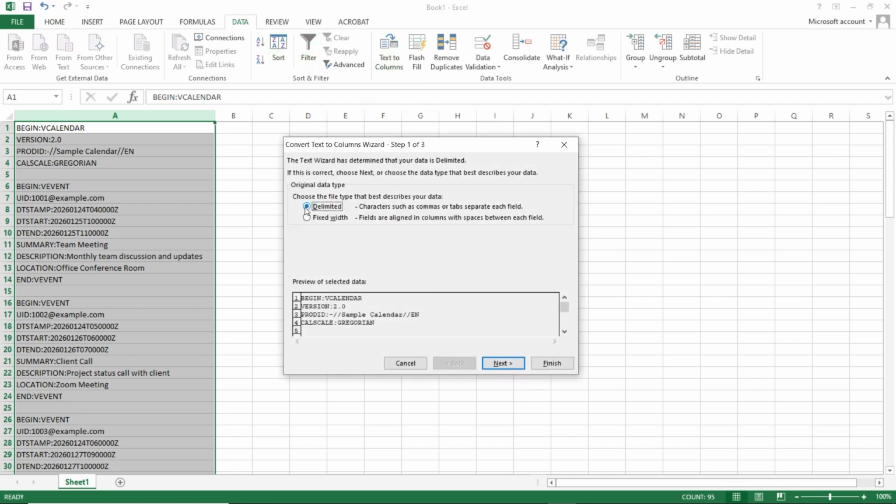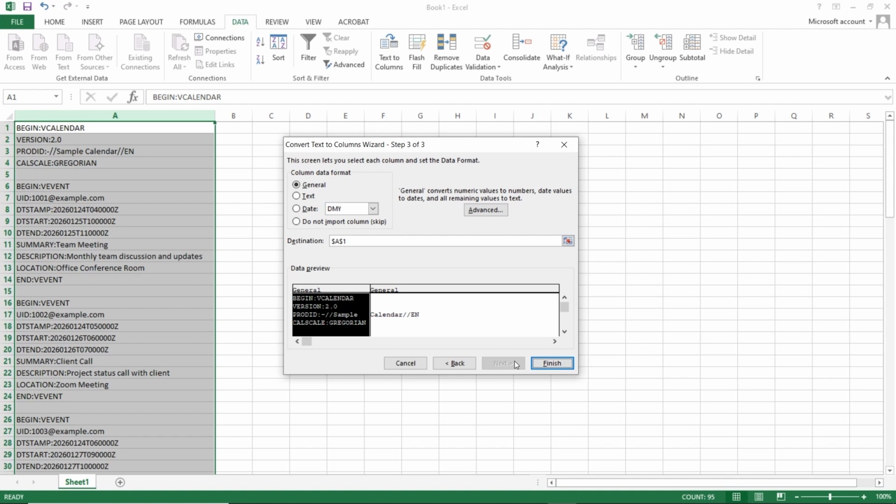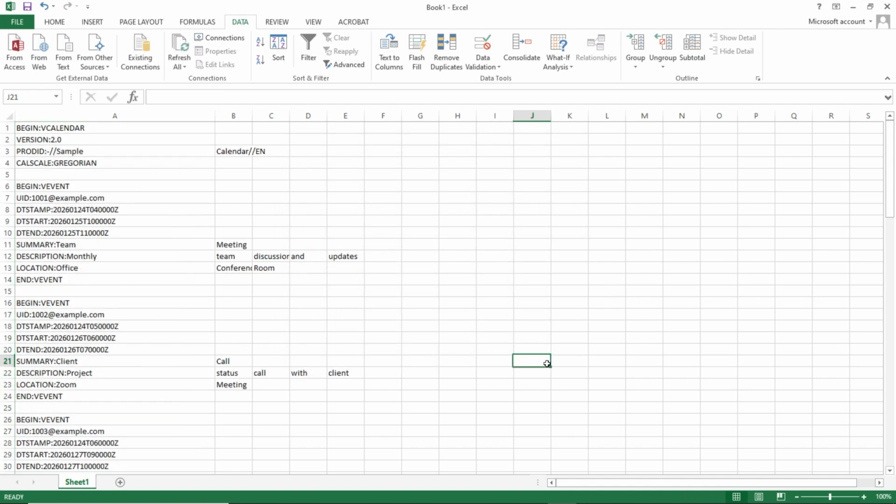Ensure the Delimited option is selected, then click Next. In the Delimiters section, enable comma and space if required. Set the text qualifier to comma, then click Next. Finally, click Finish. And that's it.